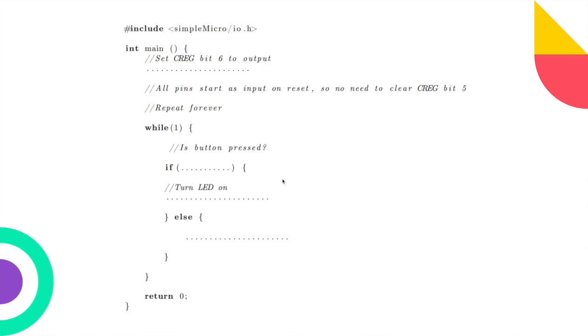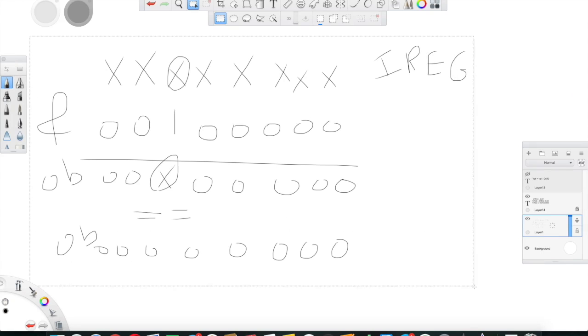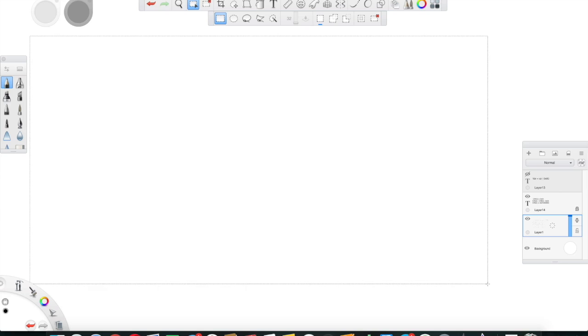Now we want to turn the LED on, and to turn the LED on, I need to send a high signal. Sending a high signal means setting it to 1, and the LED is connected to pin number 6. Therefore, if I go back here and delete everything, which register will I operate on?